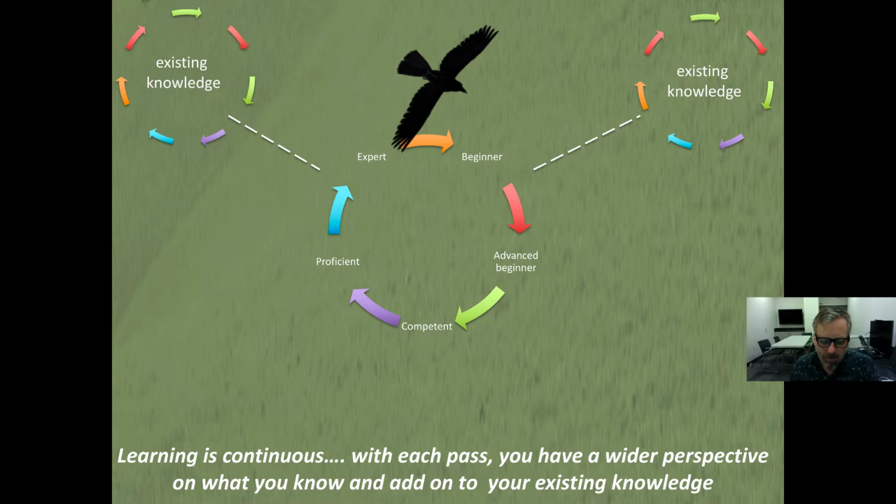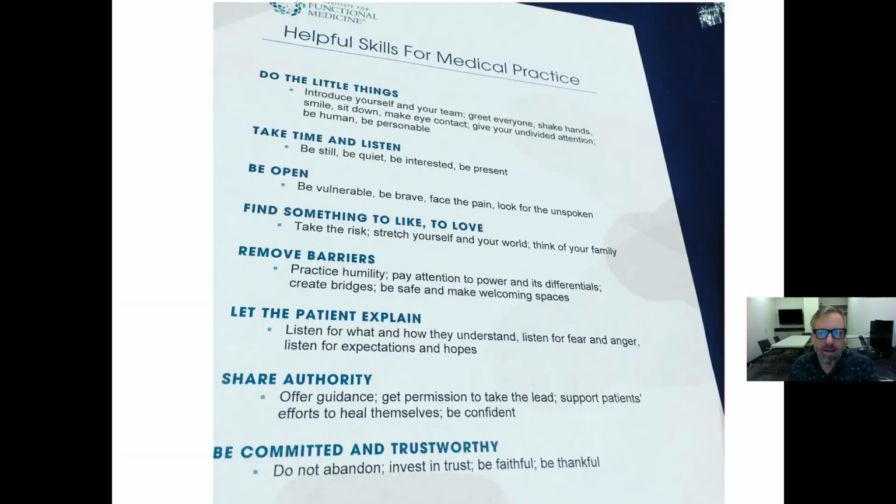And I want to encourage you to maintain that kind of curiosity as you go forward into your own practice, that you're going to lay down a baseline of knowledge in this class, and then as you go forward, you're going to add more and more information to that knowledge. You're going to take it from a higher and higher pass. And, let's remember that what we're doing here is not abstract. This is ultimately a very human practice. We are engaging with people sometimes during the most difficult times of their lives.